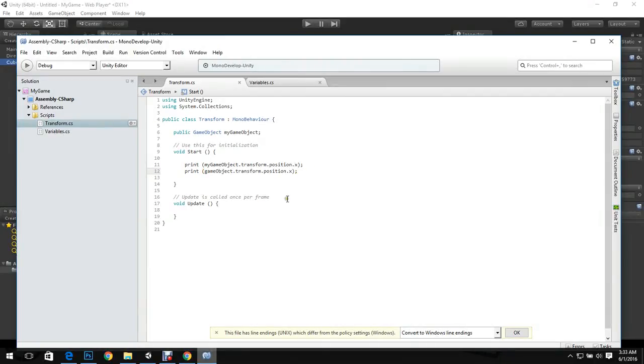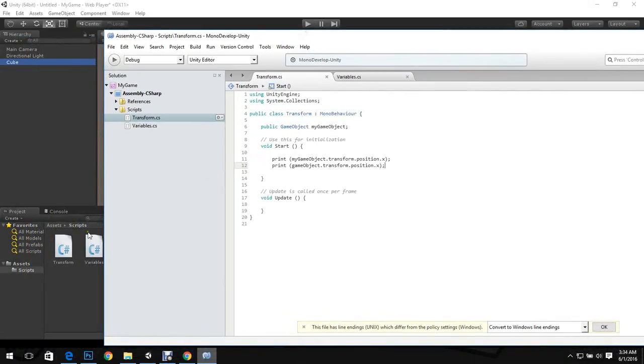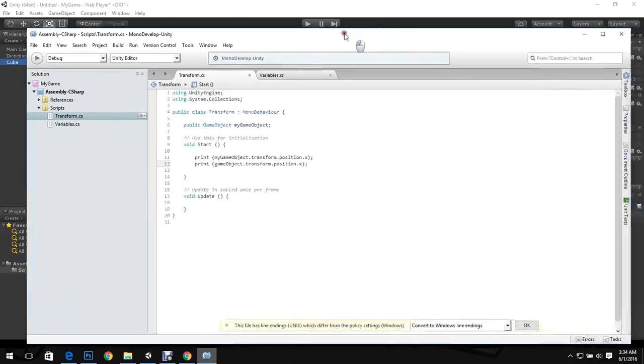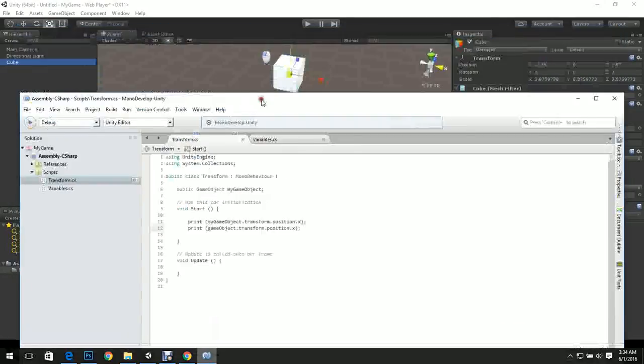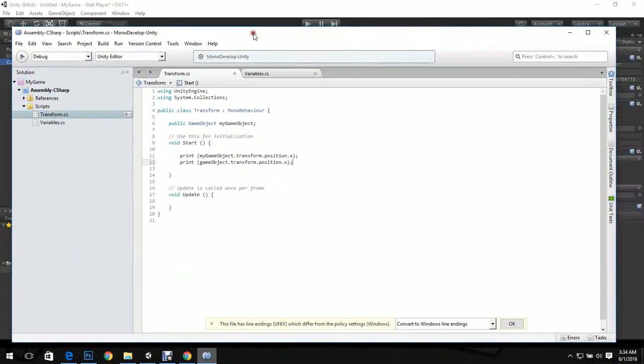In this video part we're just showing you how you can access that value, and we will display that value in the console. Later on we'll be adding and subtracting values, and based on user inputs we will be moving around our game objects.